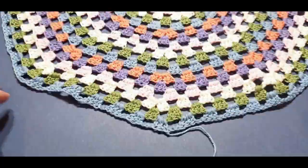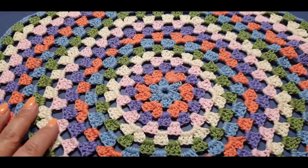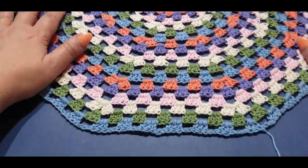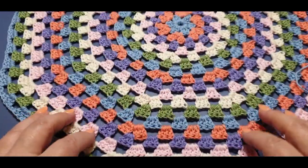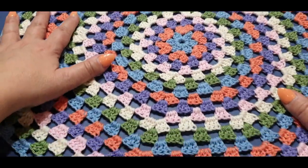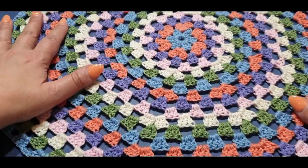Don't forget, guys, weave in all your ends. Yours truly did it before I finished this row because I'll sit down and watch TV while I'm doing this part, so I tend to weave in all those ends while I'm watching TV. So there you go. A little bit of trivia there.